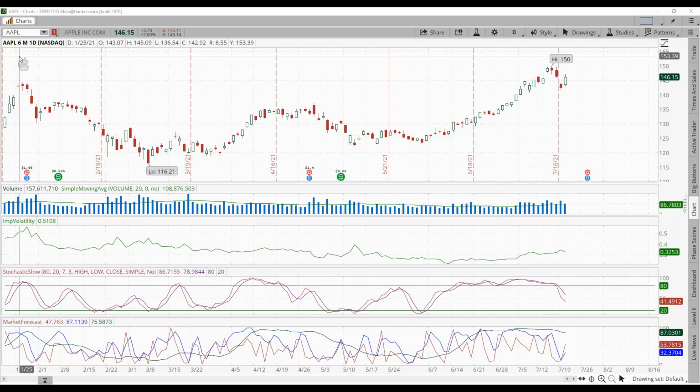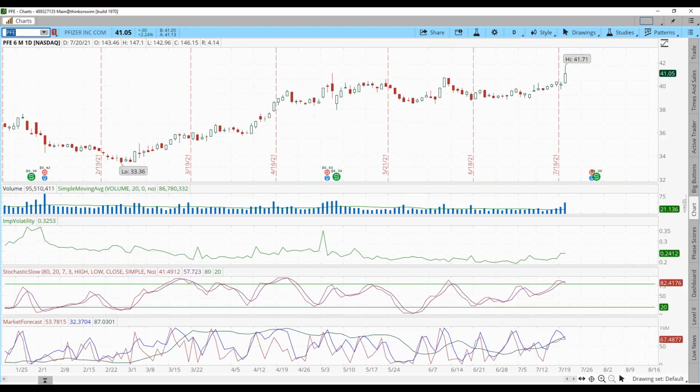PFE. Okay, let's take a look. Okay, so Pfizer. What do we think about Pfizer? Yeah, that's a tough one because it seems to be some kind of an up, down. This would almost be a cup and handle. And a cup and handle tends to be kind of similar to a double top, right? Like it's topping. However, it also looks like it's trying to break out to the upside. It's got big volume today.